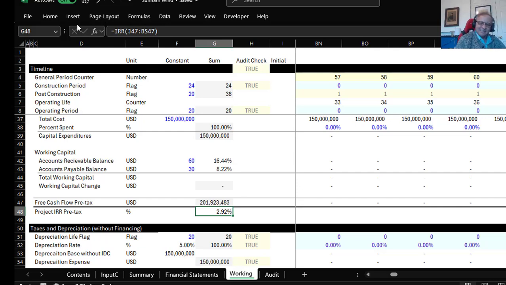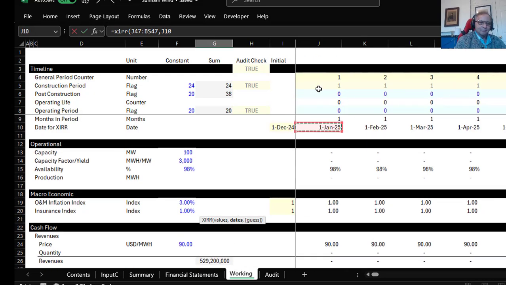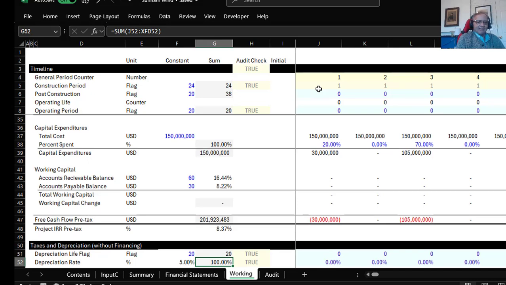It was wrong because the IRR assumes that these are equal periods. So you have to put XIRR, and then you have to go and collect all the numbers. And after you collect all the numbers, that's exactly why I put those dates in. And perhaps I should have made the freeze pane go to there. And that IRR, I say, okay, that's reasonable. I think that's really, really high, by the way. But okay, in Suriname, maybe it's okay. All right.